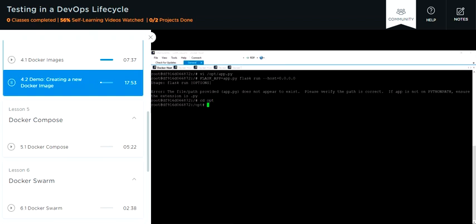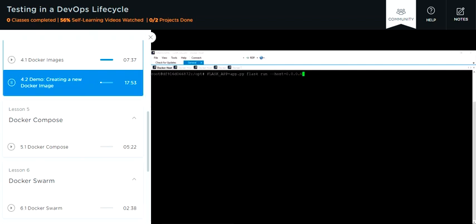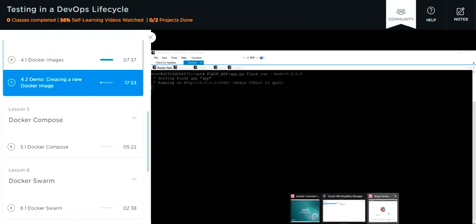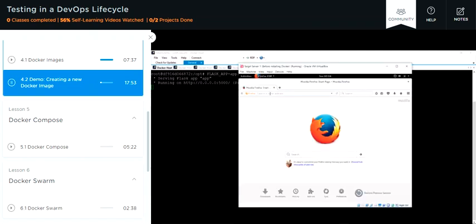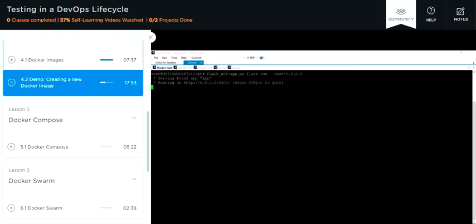Okay, so it's inside the opt folder. So I'm going to go there and we'll run that again. So as you can see, my Flask application is currently running. Now, how do I access my web server? If you remember, when I ran the Docker container using the Docker run command, I haven't actually mapped a port to my Docker host. And so the only way to access my application is to go into the host and access it from a web browser inside my host. So I'm going to go to the 172.17.0.2 IP, and I'm going to access port 5000, because it's on 5000 that my web server is listening.